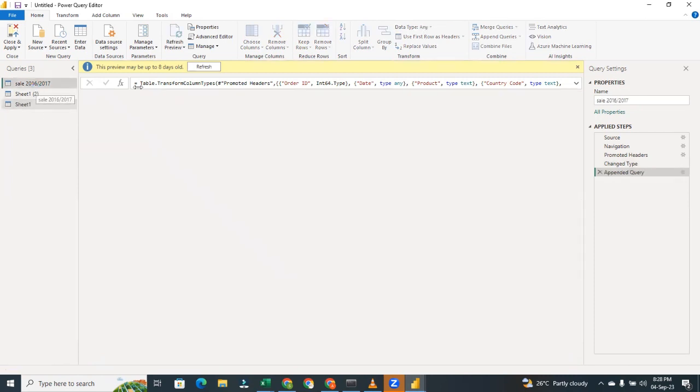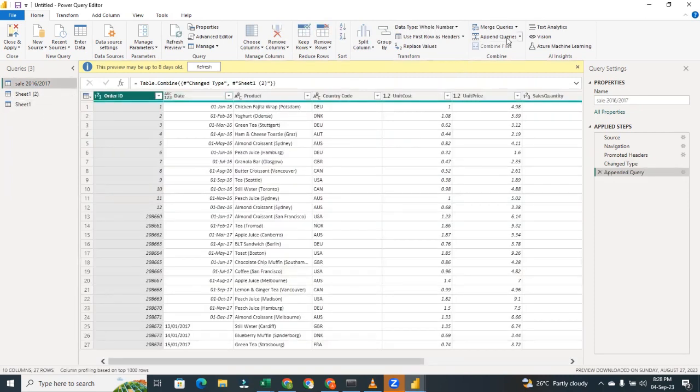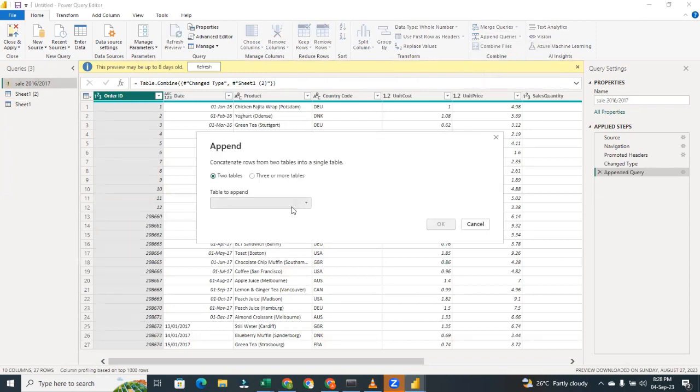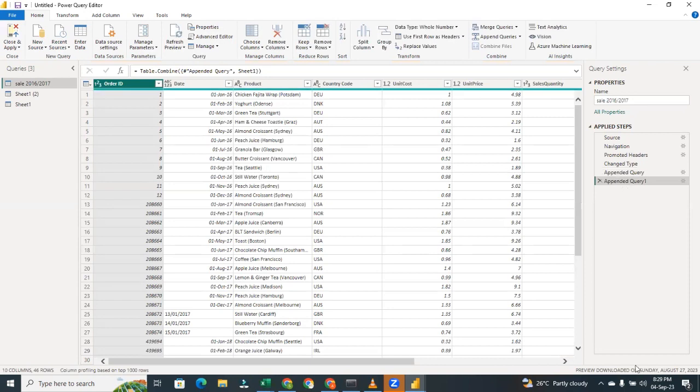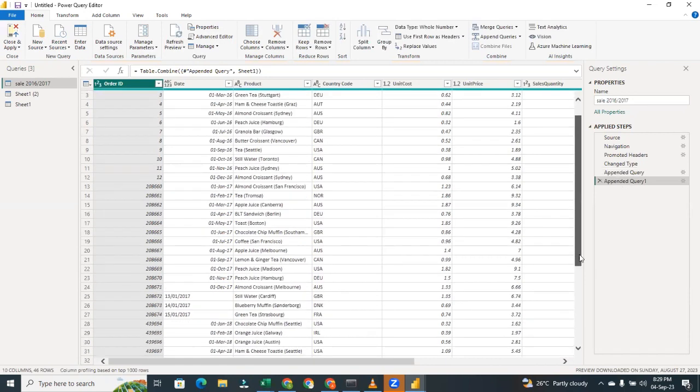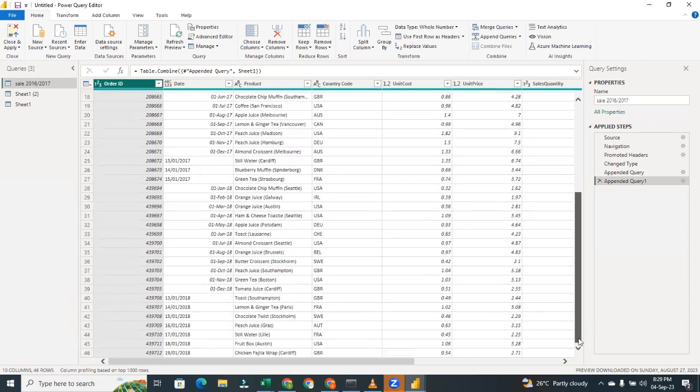The same thing, come here to this same table and say append query. I say I want to append sheet 1, not sheet 2, sheet 1, then click on OK. So I append that also to this table. If I come down, I can see that 2018 has been added there for me. So that's how to append.